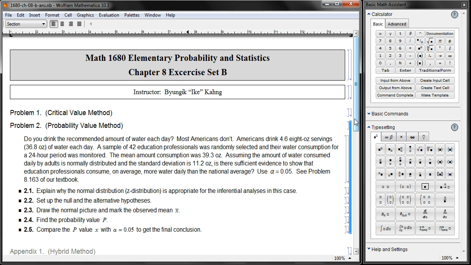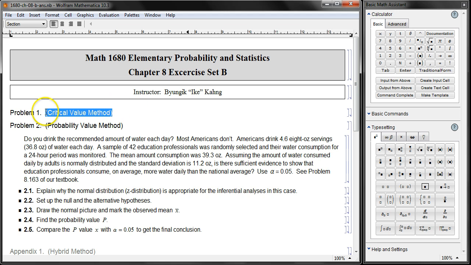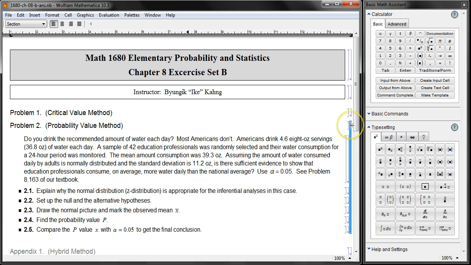But over the years, I found that most of the students who are making high scores in classes were using this method, and the students who had been using probability method generally, not always, but generally scored lower scores. And also there is a bit of a reason behind it. This one is more intimately connected to the theory behind the hypothesis testing. Consequently, it's a little bit harder to understand.